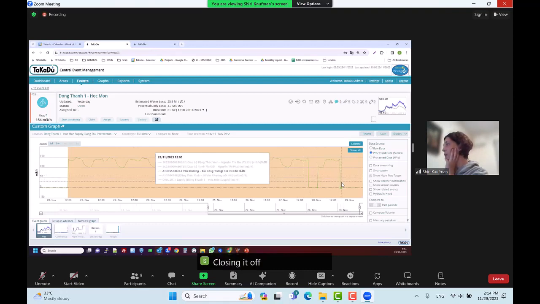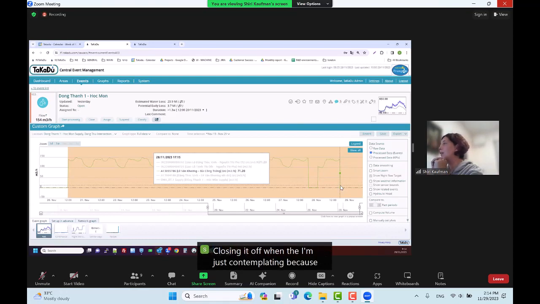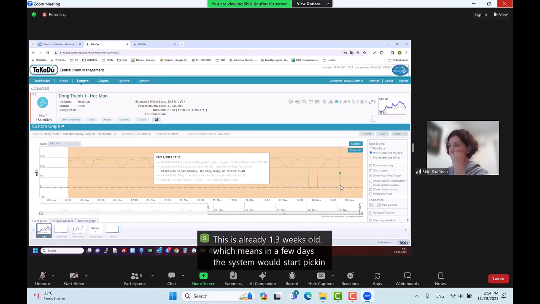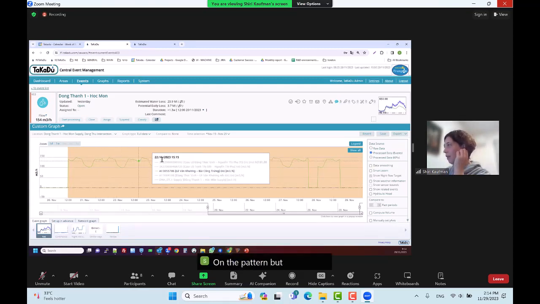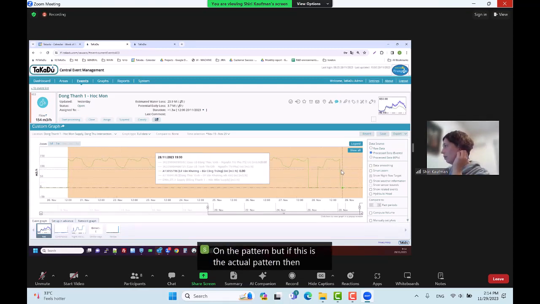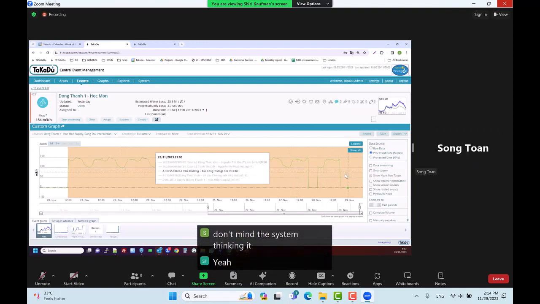Closing it off when I'm just contemplating, because this is already 1.3 weeks old, which means in a few days the system would start picking up on the pattern. But if this is the actual pattern, then we don't mind the system picking it up.